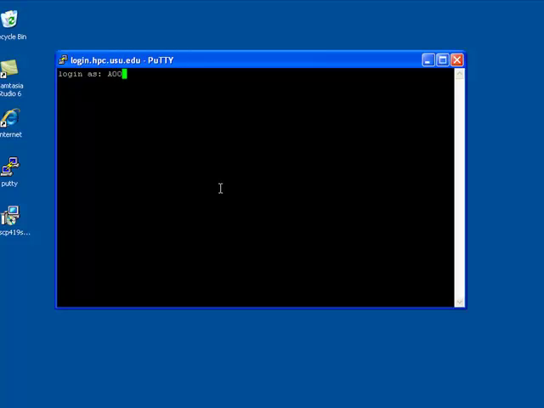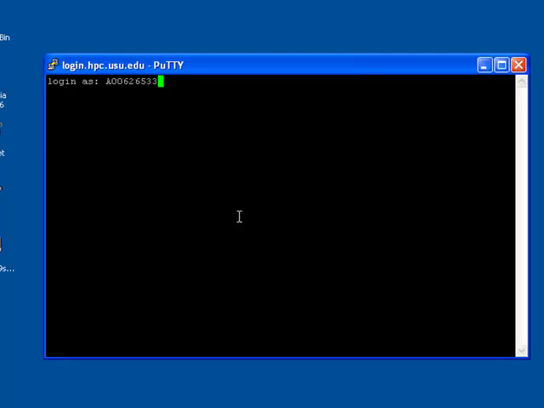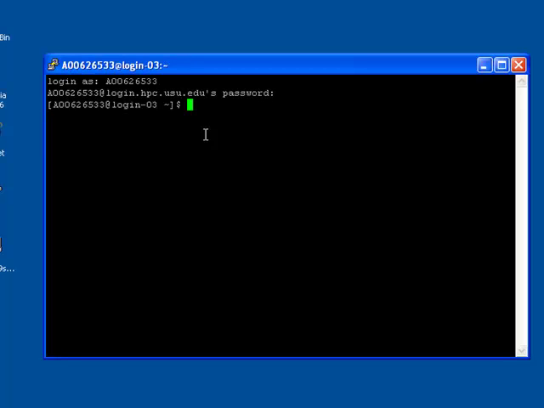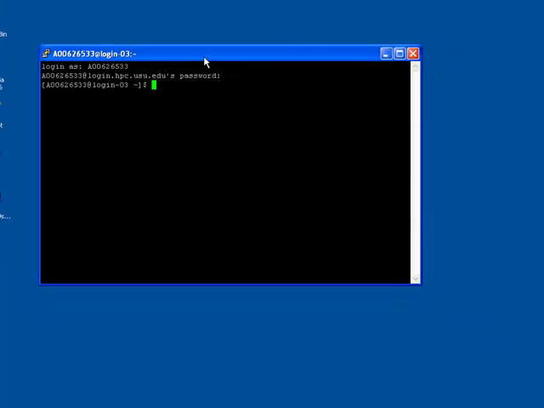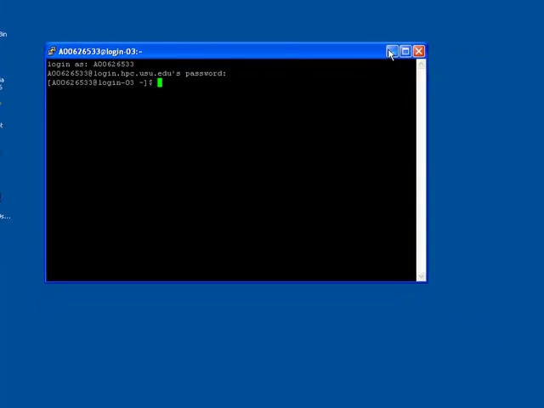Whenever you log into the cluster, you're going to use your A number as your login, and you're going to use your banner password that you use for practically everything else. If you put it in wrong, it'll come up as a password prompt again, and it's just not liking to log into PuTTY right now, but it's just taking some time. You'll use this in order to submit jobs and run your bash script for the cluster. That's all we're going to really talk about that for now.